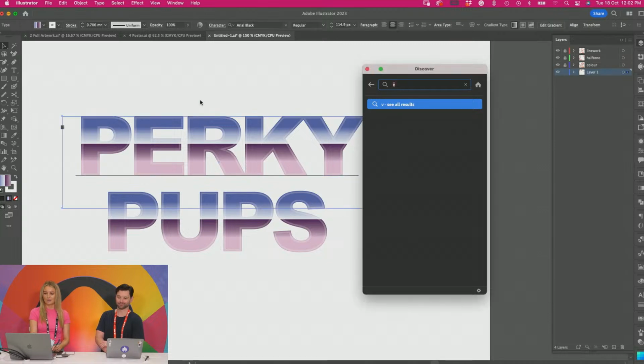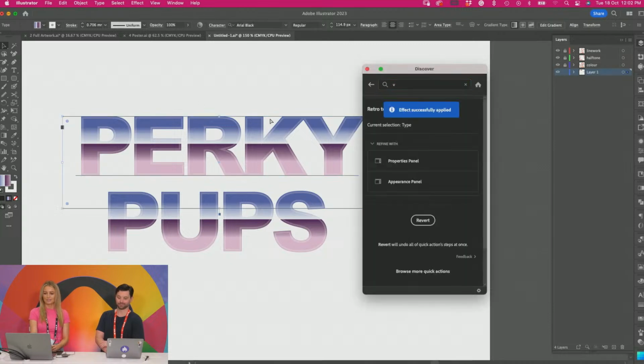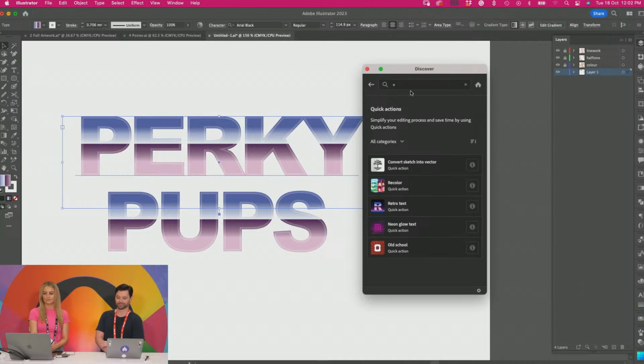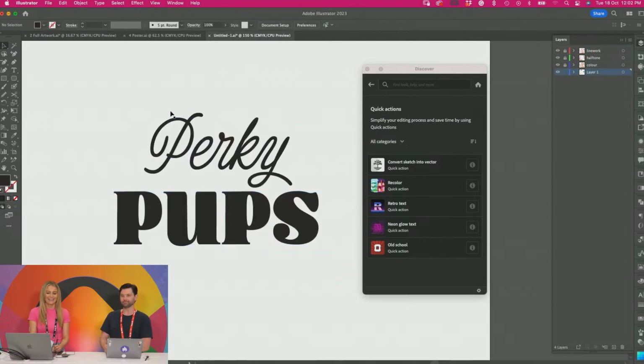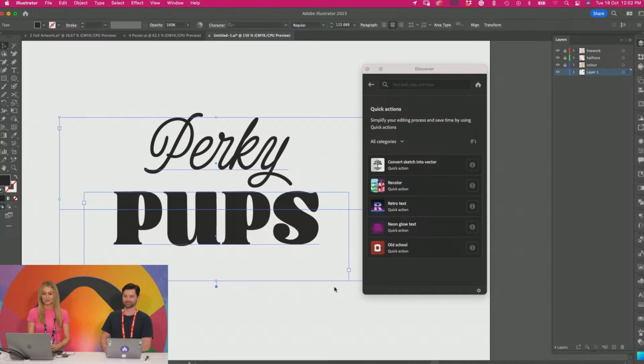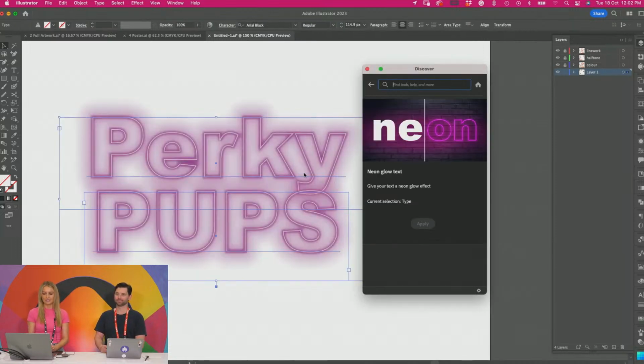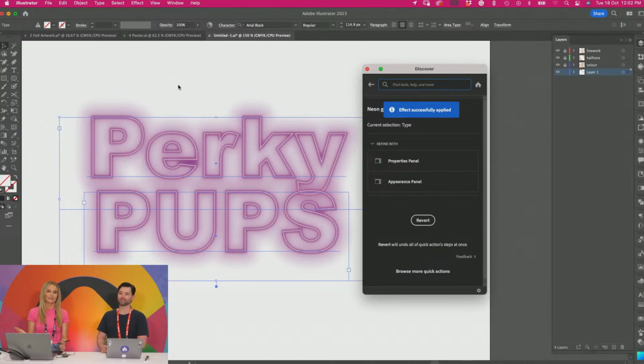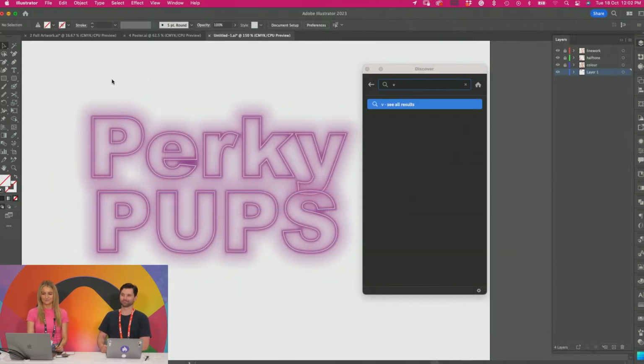And then as well, if we go back, okay, let's just go back here. It's like futuristic coffee shop. Yeah, we're changing the aesthetic from a cool vintage kind of aesthetic to retro. We can do the same thing with the neon glow text as well. If we apply that, voila, amazing.